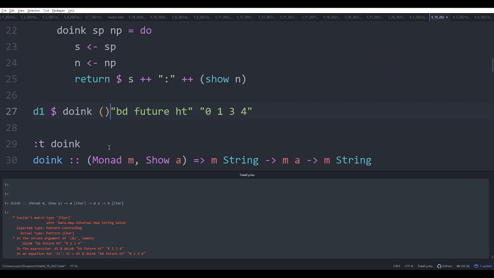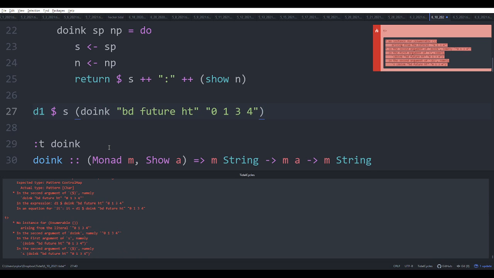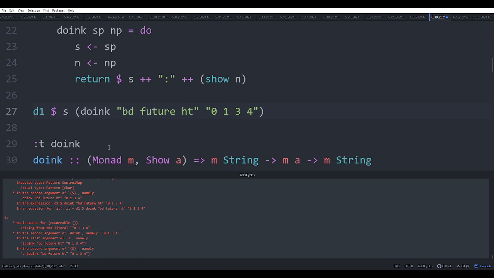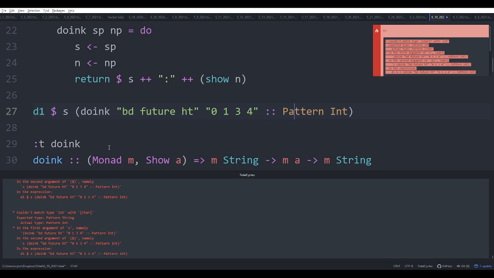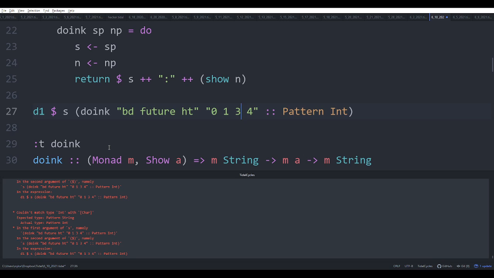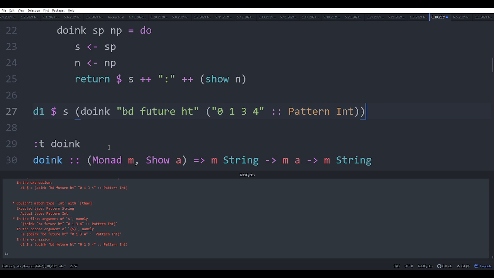Okay, we seem to be running into some trouble.